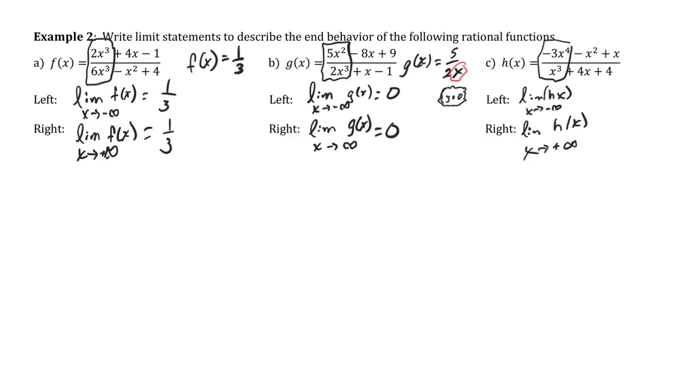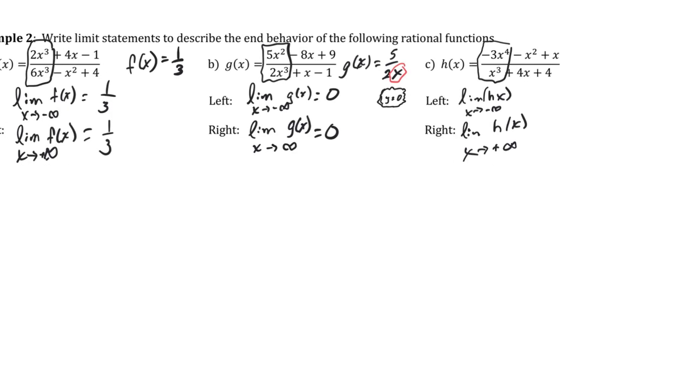Okay, here's B. I did my box around those. I ended up with an x in the denominator, which means I'll never be able to turn this into a 0. So y equals 0 is our horizontal asymptote, and there's your limit statement that shows that. And let's look at C for a second.